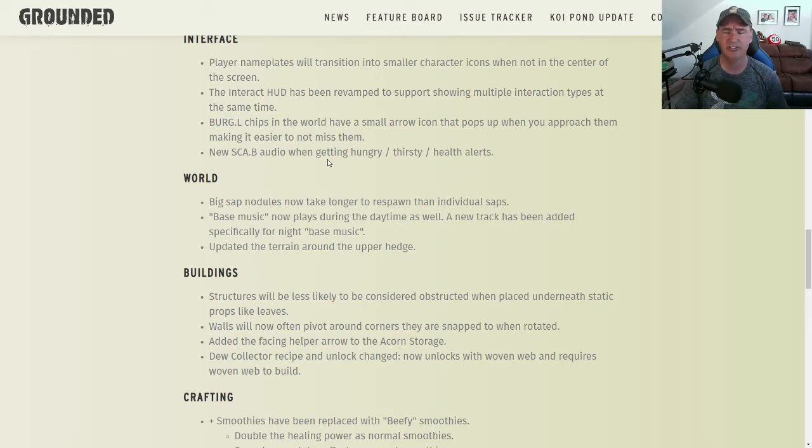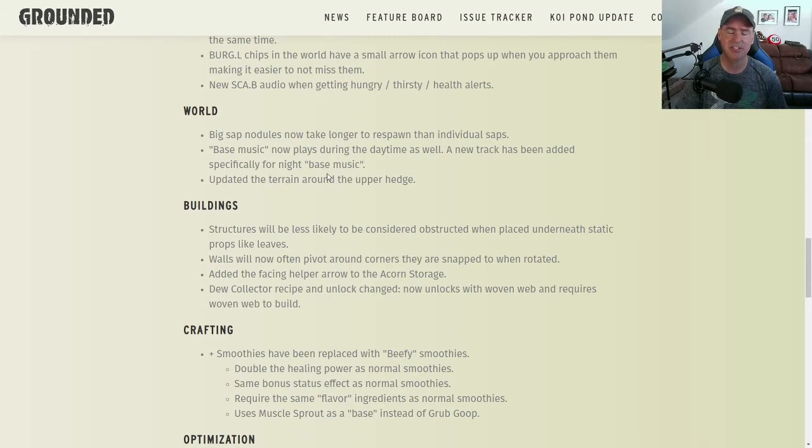So again, I guess they updated the SCABI audio when you get hungry, thirsty, or health alerts. The big sap modules that are hanging off branches and stuff of the trees now take longer to respawn the individual saps that drop on the ground. Bass music plays during the daytimes as well. Again, I don't use much music in the game.